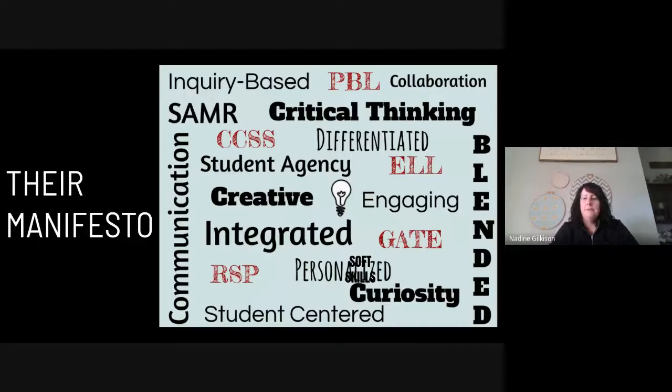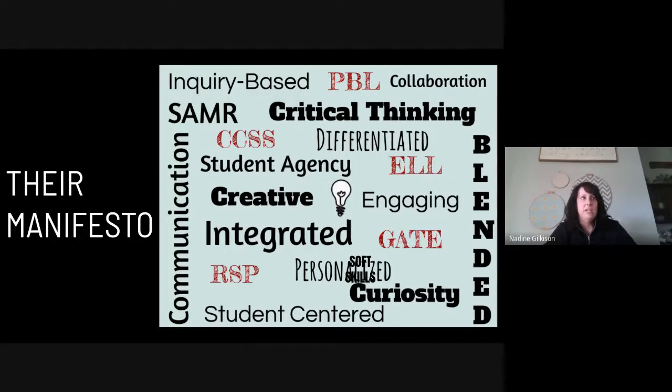So what happened was, in their school district, they were going to have a lot of carts sent out. They weren't going to be officially one-to-one yet, but they were going to be what they call cart saturated. And when I happened to stumble upon their book on Amazon, I started reading the cover information, and I thought, oh my gosh, this is exactly like us.